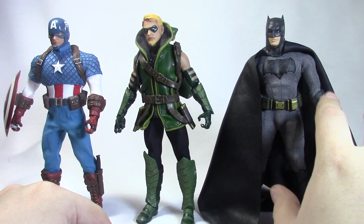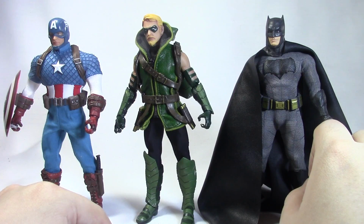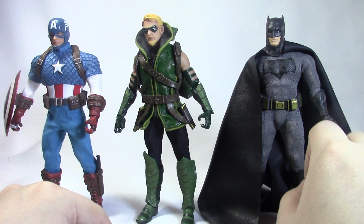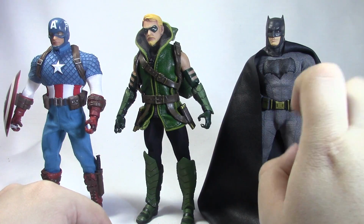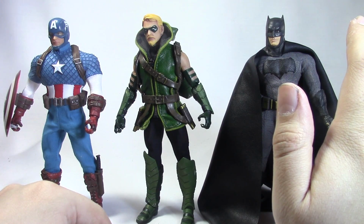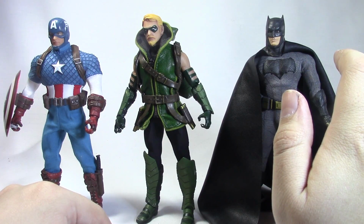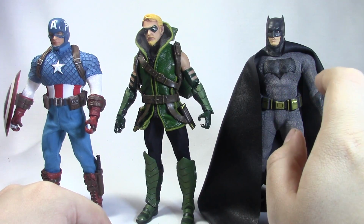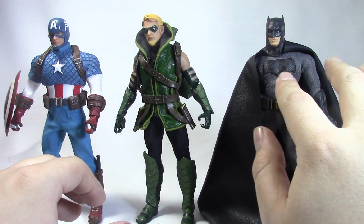Honestly, I really want them to make a New 52 Batman or something. I know they made the Dark Knight Batman, and I would really like to get the Dark Knight Returns Batman, not Dark Knight, but Dark Knight Returns. Or when the Justice League movie comes out, we've seen the pictures of that new Batman tactical suit. That would be awesome. Just something that isn't so plain.